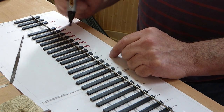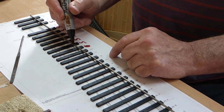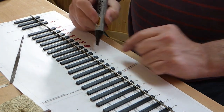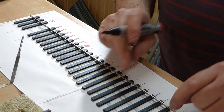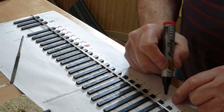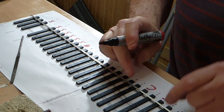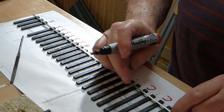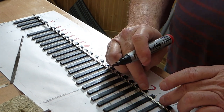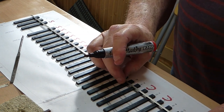But a little anomaly here, I'll put a full chair in there, just after the switch rail, and you'll see that when we come to it. And then that's a normal one. And I come up here to the check rails, and I'm going to miss two out, and I'm going to put a C for check, because what I want to be able to do is put a full chair on my check rail and just a half chair on my stop rail. It just helps keep the check rail in place that little bit better.